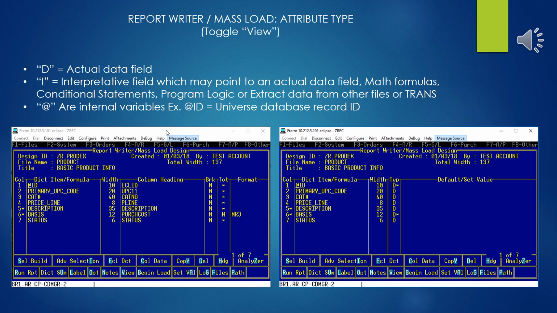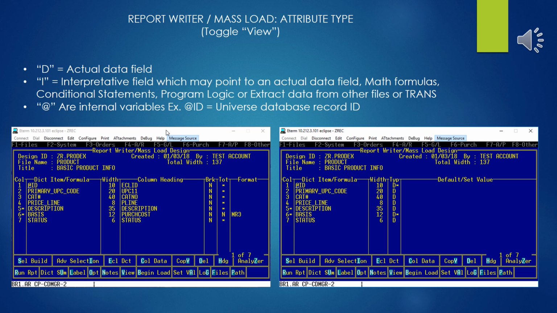Usually you change the view back and forth between mass load and report writer a few times as you're constructing the report. And if you'll notice in the mass load view, next to width, you'll see a column marked type, TYP, and you'll usually find D's or I's or all kinds of interesting symbols in there. And you may also notice as you're looking through the attribute list and adding attributes to your report, there's some interesting naming conventions. Usually at the top of the list there's attributes with @ symbols on them or $ signs or that type of thing. Here's some explanation of some of that anyway.